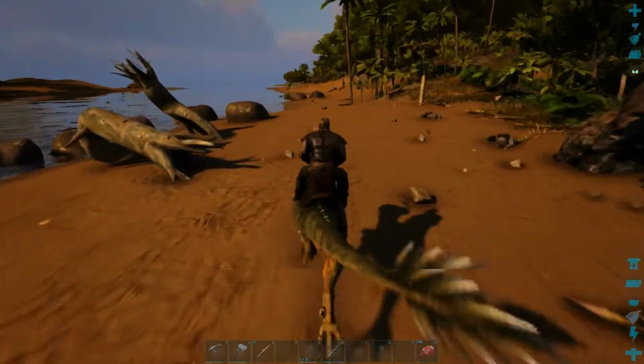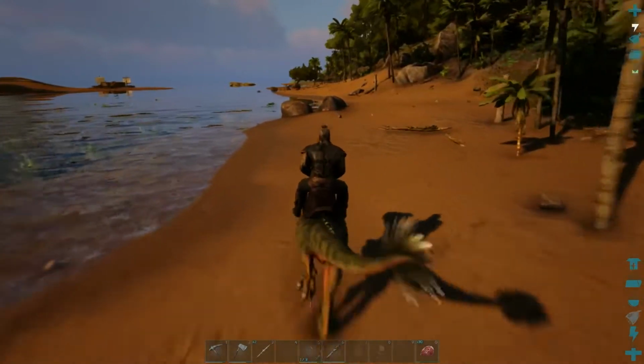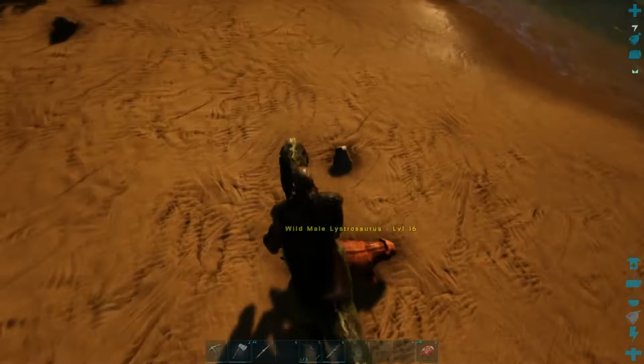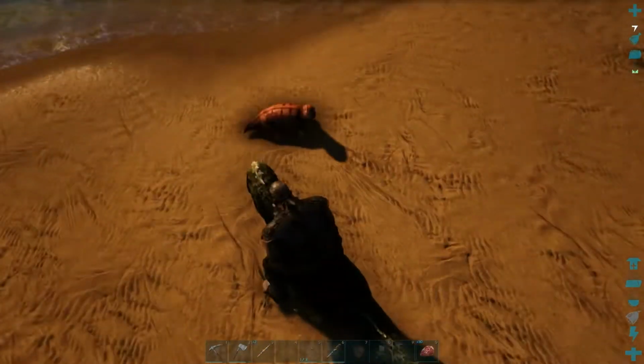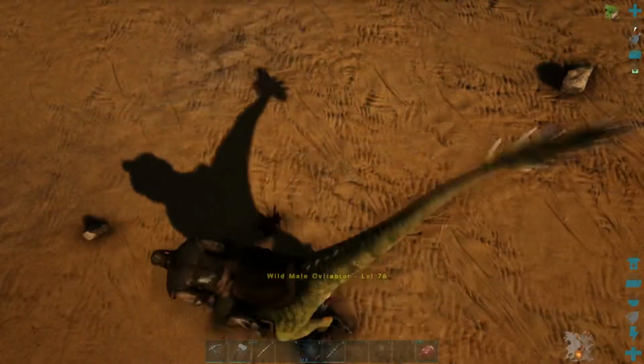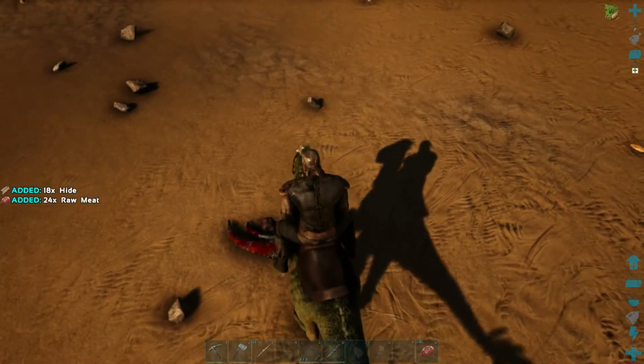So the reason a raptor is a good starting tame is because basically they are very fast and powerful. So obviously they have their regular attack, where you can just hit them normally. But then they also have a special attack, where you can jump on them and pin them down to the ground. It doesn't work with big creatures, but it works with small creatures like dilos and stuff.